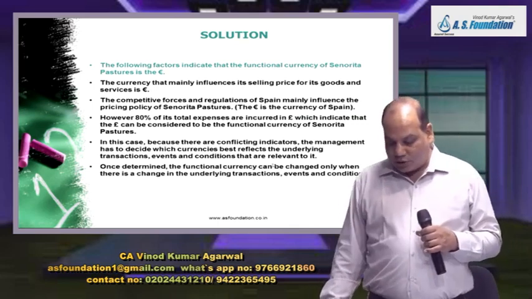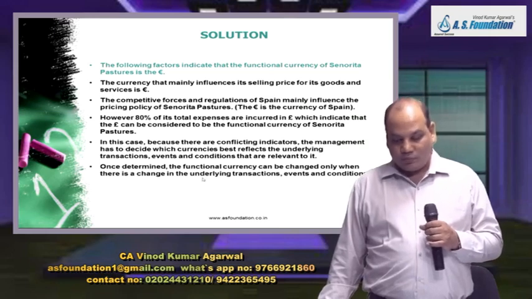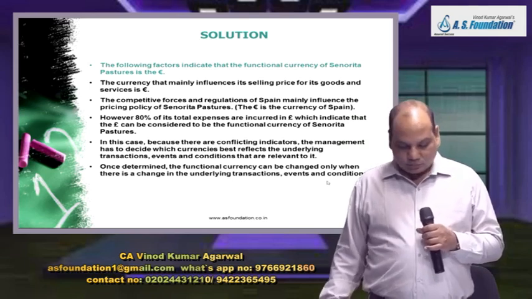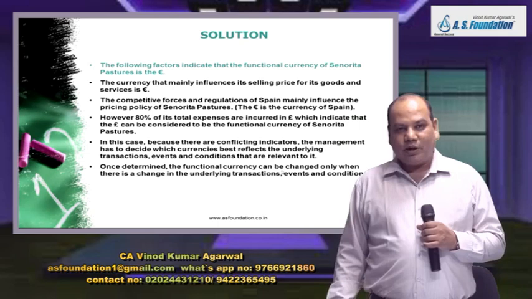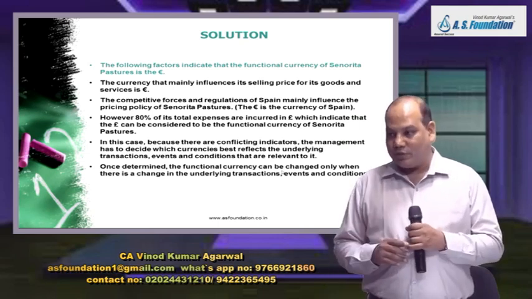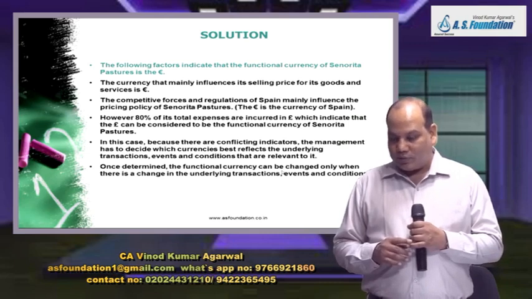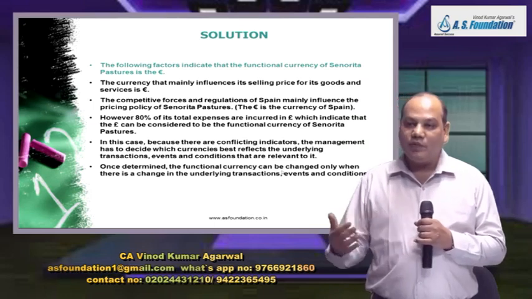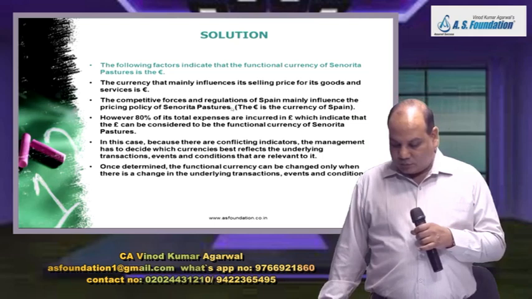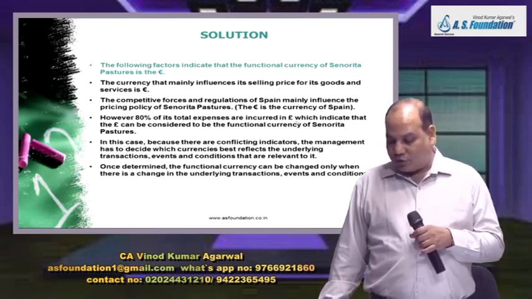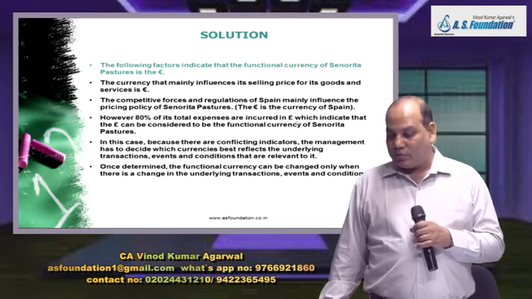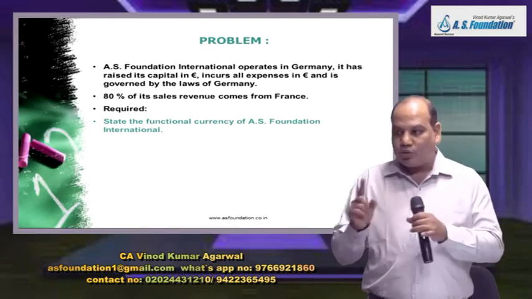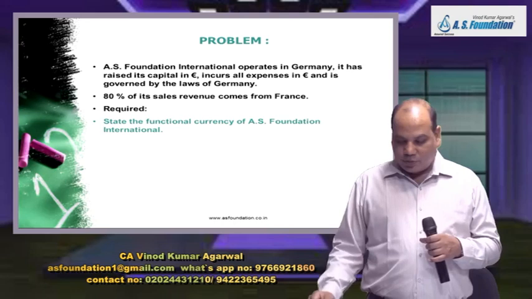Once determined, the functional currency can be changed only when there is a change in underlying transactions, events and conditions. The standard has one more paragraph later, change in functional currency. Can we change? Yes. But you can change only if the underlying transactions, events, conditions change significantly. Like in this example, suppose your revenue also comes from pound. Later, cost is already in pound. Then one can change the functional currency from euro to pound. But that discussion later.